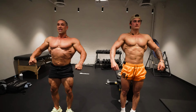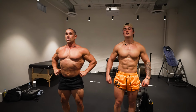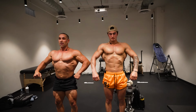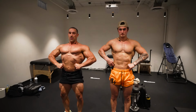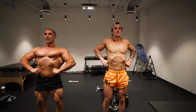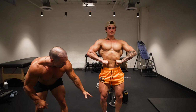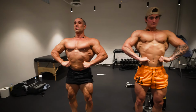A front lat spread, all you're doing is trying to make your waist look smaller by putting your thumb into your lower waist. So literally, you're doing the pose here, you grab your skin here, push it in, and lift up. Chest comes up a little bit, legs are still flexed, no difference. So don't forget to do it from the ground up, and it's literally a standing relaxed pose.